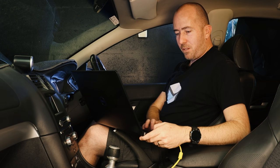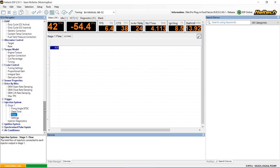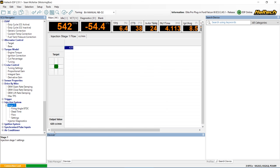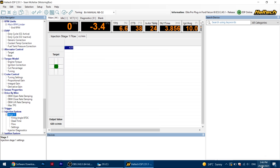So yeah, I'm just going to turn that off so I don't get gassed out here in the car, but it looks as though we've got everything up and running, and I'm just going to have to probably do some fine tuning to make sure the car is nice and drivable, probably in relation to the injector flow rate. It does still smell very fuely here, so perhaps I might have to up that a little bit further just to figure out what's going on. And I will check the error codes as well to see what else it picks up.